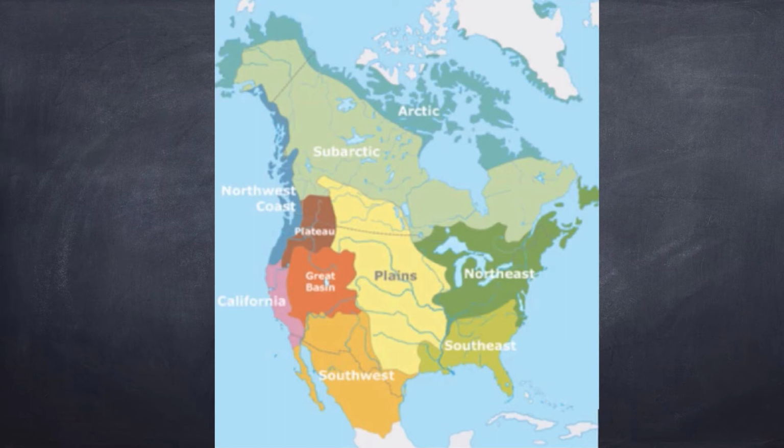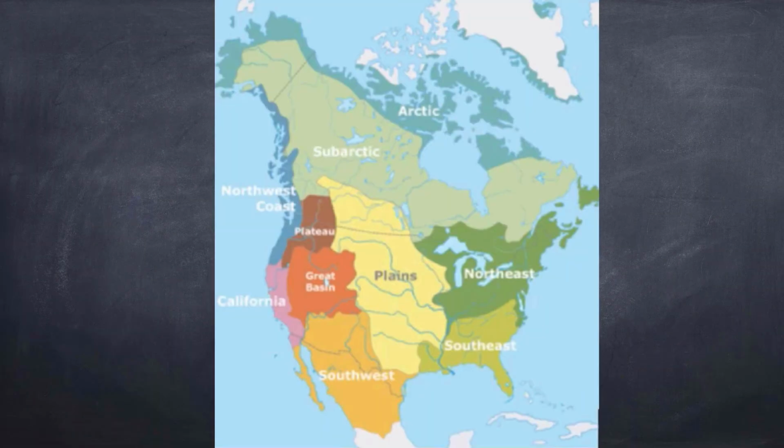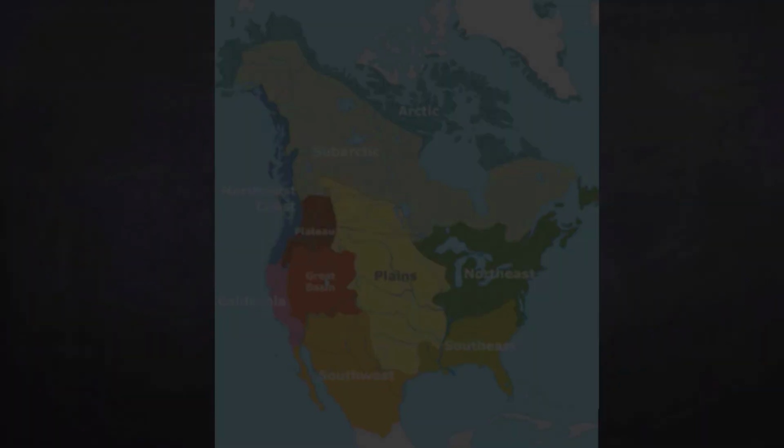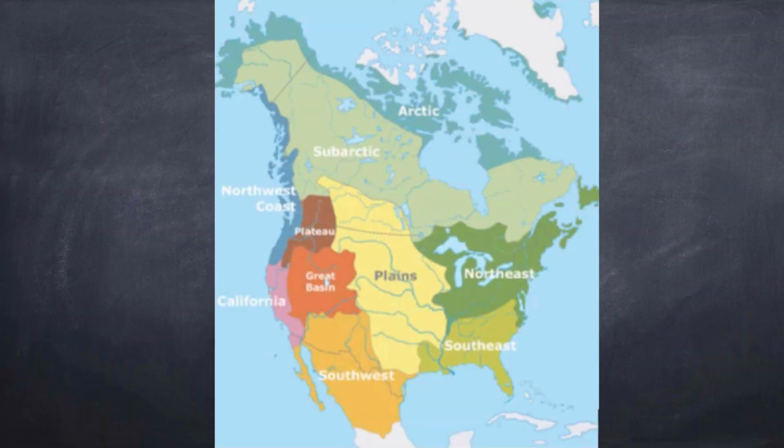Let's see if I can read it. Whoops, I just messed up my slides. Hang on here. I did it again. I'm trying to make it bigger here. Over here, in the pink, I don't have a name other than California. The natives down in this part of California are very different than all the other natives. And I'm not sure if they call them Californian natives in terms of a broad tribal name. There's lots of different subgroups there, but they are very different from the other natives in North America, or I should say in the continental United States.